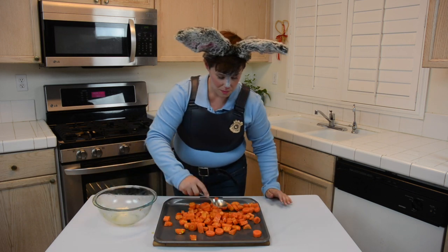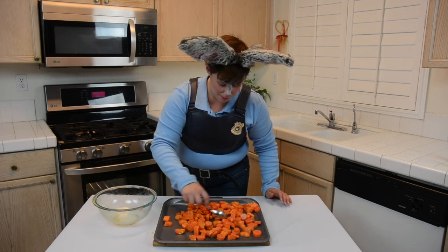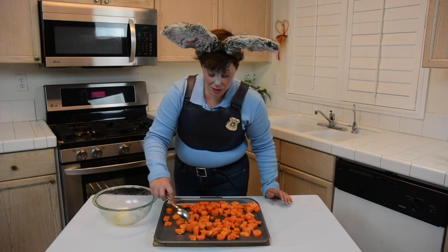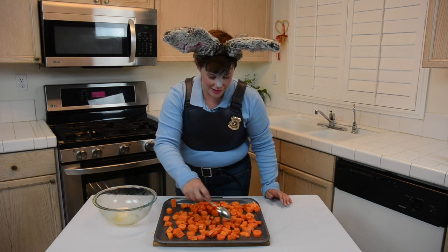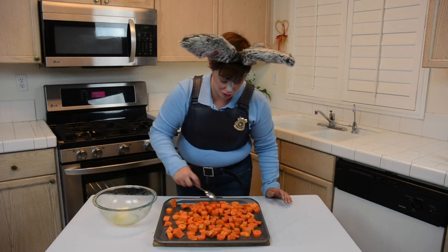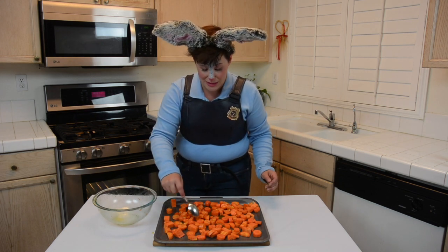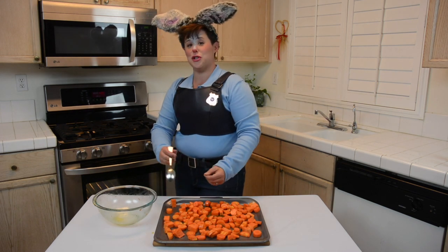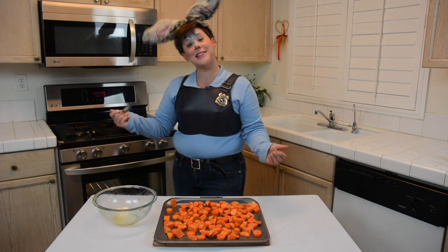Spread it out. Make sure it's only one layer, otherwise they are not going to get properly roasted. Put it in your 425 degree oven. Depending on the size that you have cut your carrots and your sweet potatoes into, it could take anywhere from 25 to 45 minutes. You want them in there until you can stick the fork in and they no longer say, ow, you're in good shape. Let's get them in the oven.